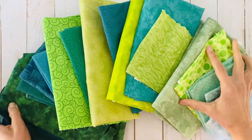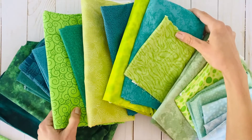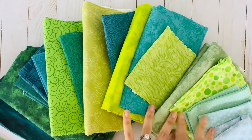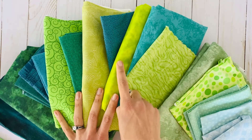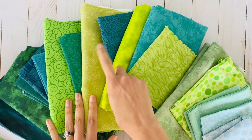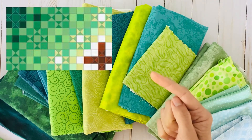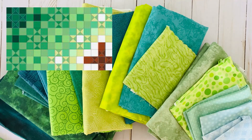So you can see we still have that blue-green feel, but now with that yellow in here it has a much different feel to how this quilt is going to end up. You're still working with those same tones. What's nice about putting yellow in is you're going to have a lot more pop — the contrast between these fabrics is going to show up a lot more. I'm going to pop a little image over here on the left: the more contrast you have in those shapes, the more you're going to see a difference.